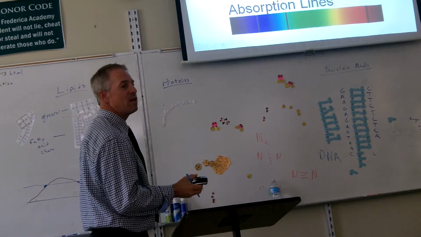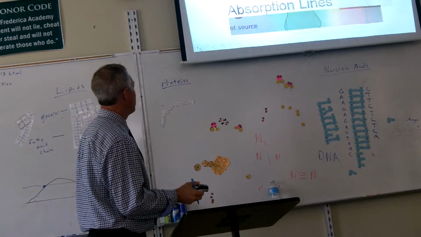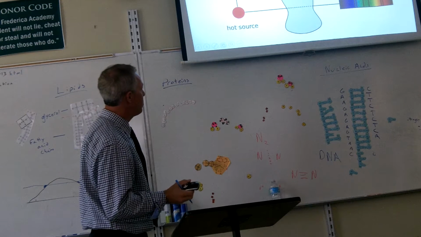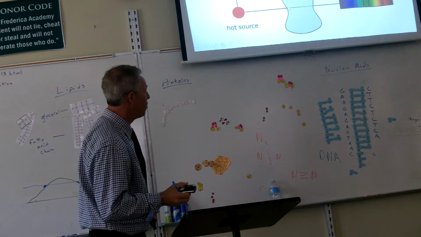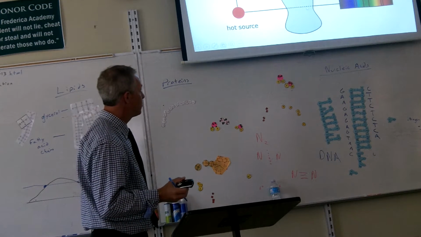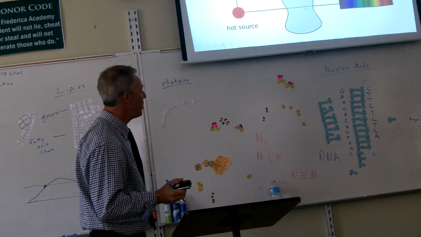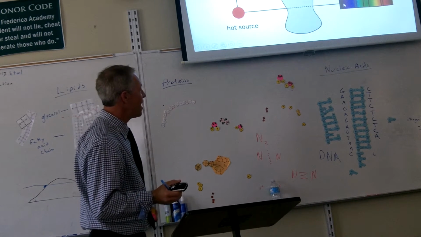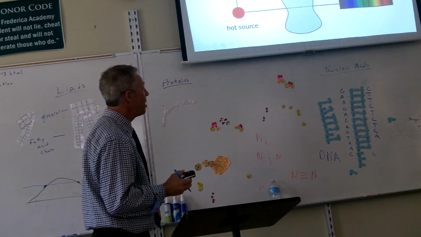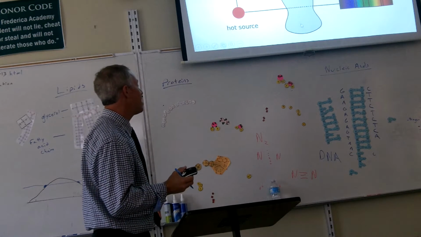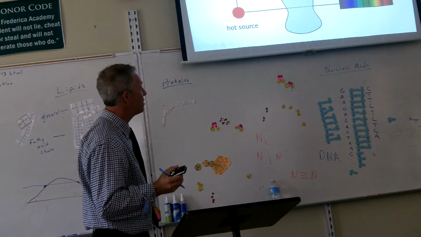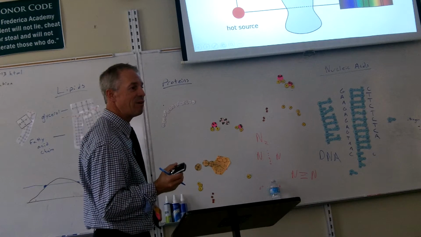Okay, let's look at this. Those of y'all that missed it, take a look. You get absorption lines when you have a cool gas between you and a hot object. Here's the hot object, it has to go through the cool gas for you to get the absorption spectrum. It's the right idea. So the cool gas will absorb several of the lines. Then the cool gas would start to heat up and would absorb those certain lines until it got hot enough where it started emitting and turned into a hot gas and emitted those lines. As the electrons jump back down, it would emit those lines.